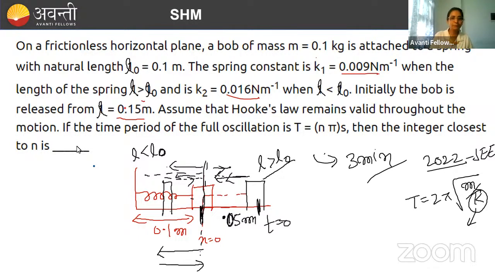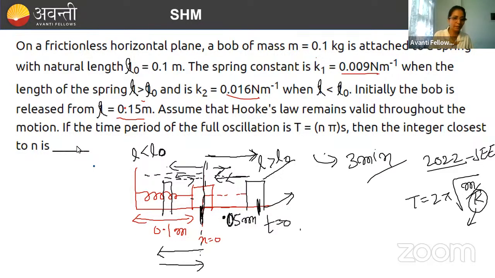Again, what will happen? क्योंकि हमें time period निकालना है, so again it will move on to this direction. क्योंकि time period का मतलब जहाँ से start हुआ था वहाँ पहुँचना. So it started from this position, so we will bring back to this position and then we will say कि one time period has happened. Done. So again, if it will come back to this position, during that timing, L will be what? Greater than L naught. So for half of the time period, L is less than L naught, and for half of the time period L is greater than L naught.